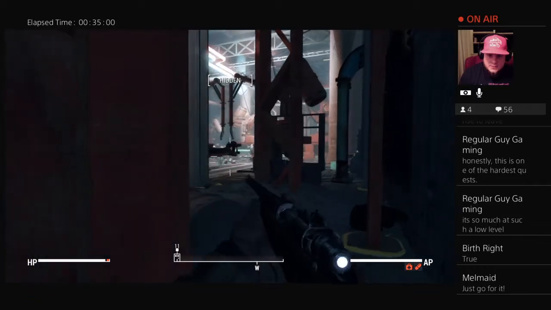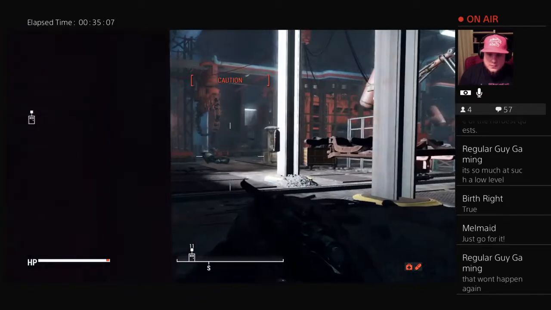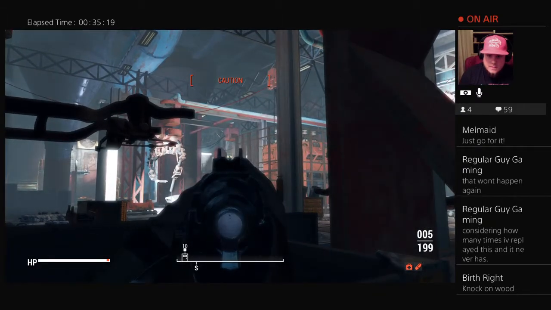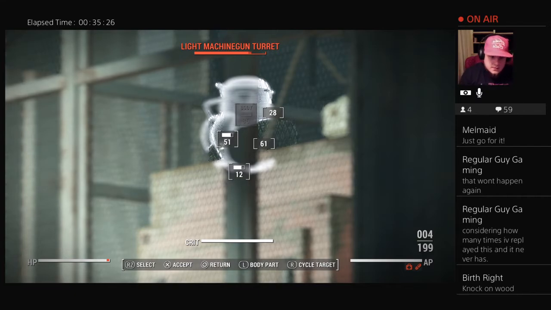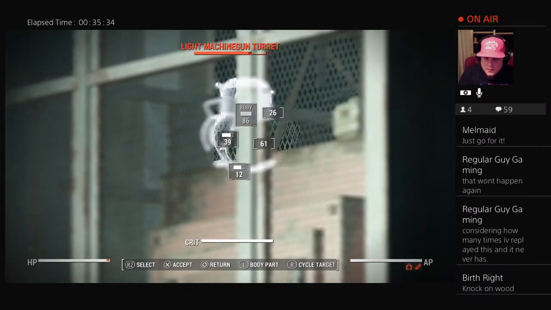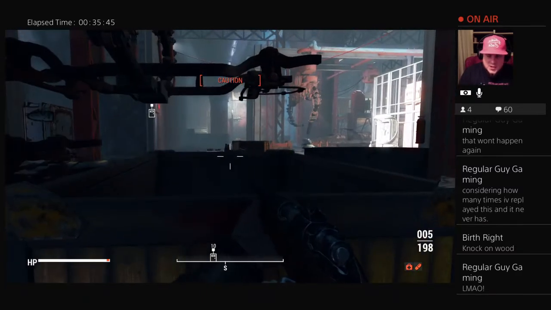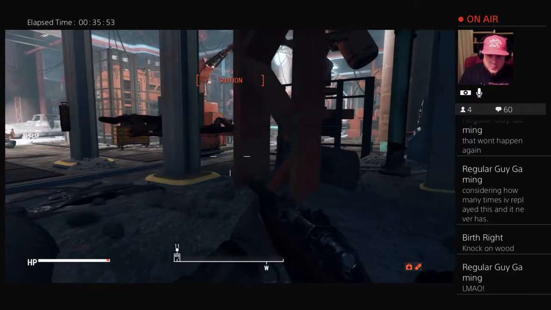So those seem like basic turret machine guns. If I could just find out where these people are hanging out before they get a whiff of where I am. Damn, I couldn't have gotten that shot. Why did I do that? Who's out there? Okay, that was definitely not it. I don't know why I thought I was playing Call of Duty for a second where I could hold down circle and go prone. That does not work in this game. It just turns on your Pip-Boy light.